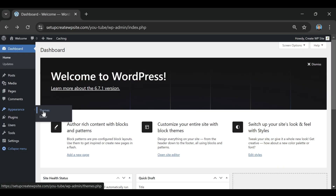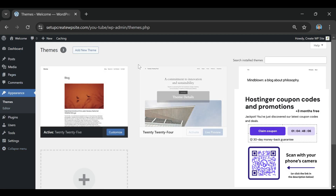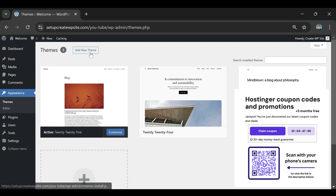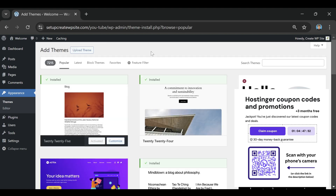When you start searching for the best hosting or coupon code, it feels like everyone has the same exact answer. You'll see blog posts, YouTube videos, and affiliate sites all pushing what looks like the big discount. And yes, the code or link usually works, and yes, it saves you money. But here's the part almost nobody bothers to explain: the coupon code is only half the story. The other half is where you can either save hundreds of extra dollars or unknowingly throw that same money away.